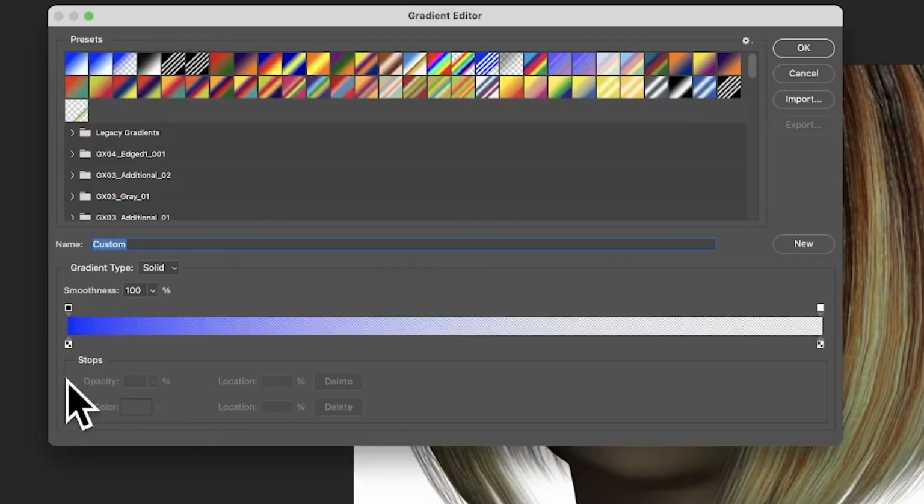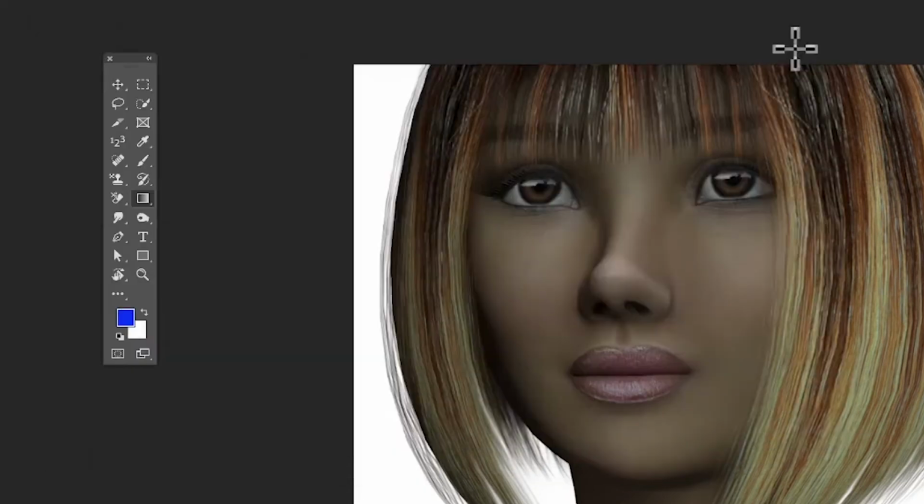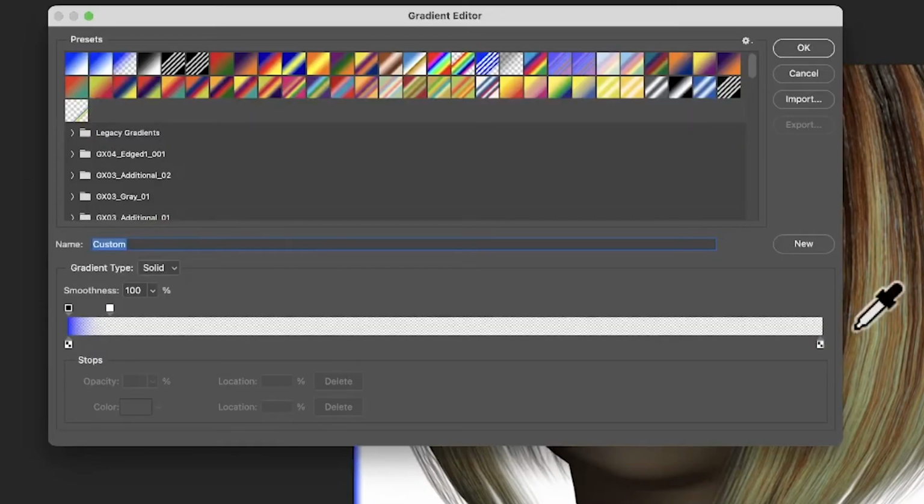Again, click there. You can add these transparent stops anywhere. They're called stops. You can see it says stop there, opacity stop or transparency stop. And you can position it anywhere. If you wish, you can select this one and you can drag it. You can just drag it all the way along and make it very, very crunched up there. Now if you apply it, click OK again, just drag and you'll see what happens. It creates a very, very thin line because most of it is transparent. Now I can drag that back again, just simply drag along and you can see it there.